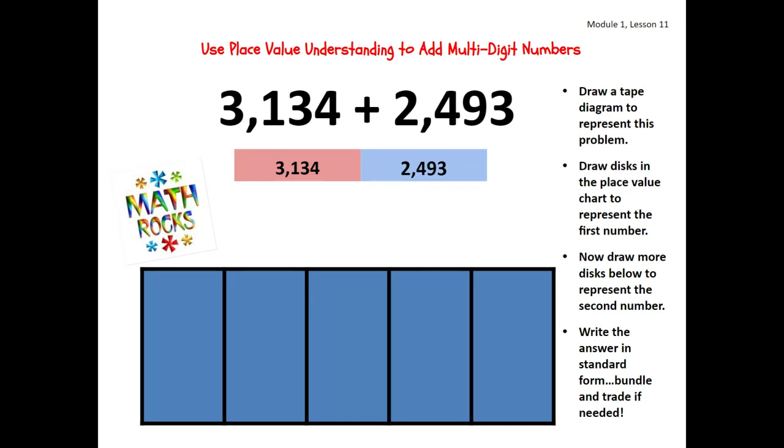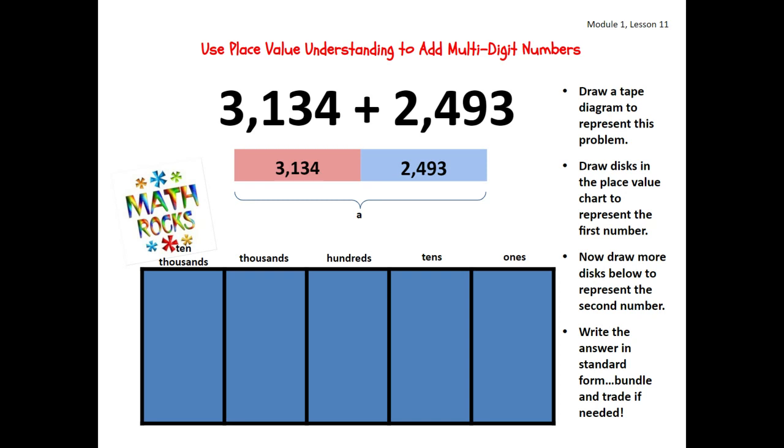And to show what we're doing to those two parts, we're going to represent that with this cool, funky looking little line. And it says A at the bottom. A doesn't mean anything. It doesn't stand for anything other than all it means is we're putting 3,134 together with 2,493 to get our sum. That means the answer when we add. So A just represents the answer to this problem, which is the total.